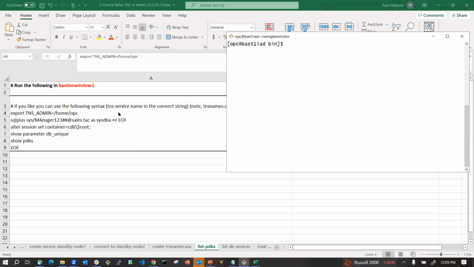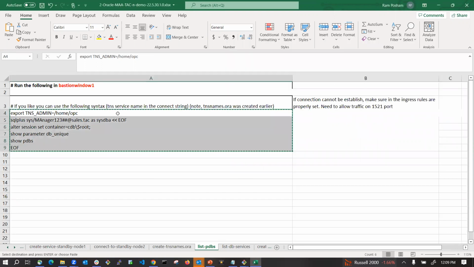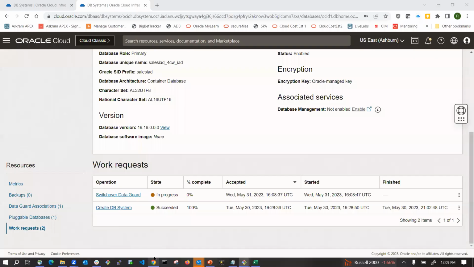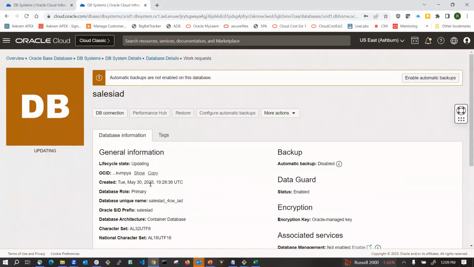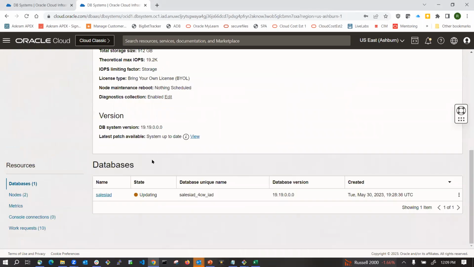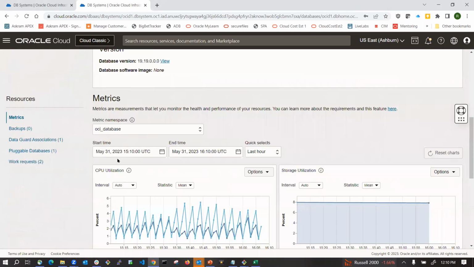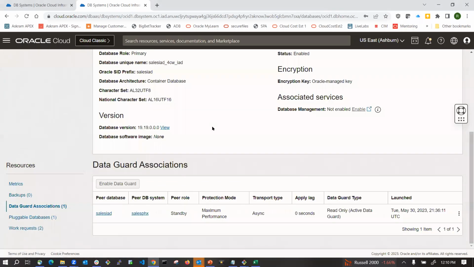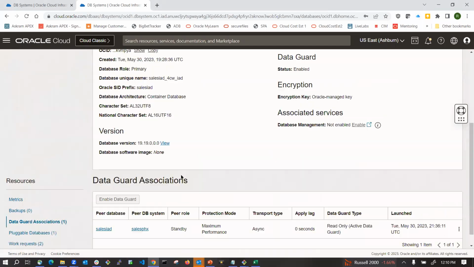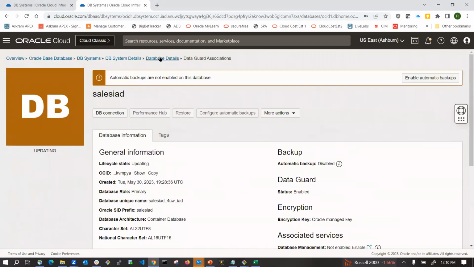So let's go here. We'll see whether my database is switched over. Yeah, not yet. Still updating. Okay, again, this is going to take a couple of minutes.